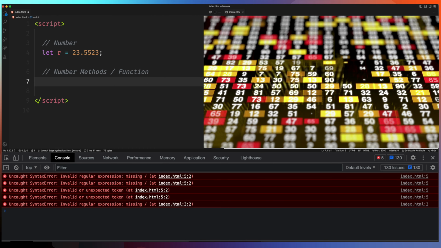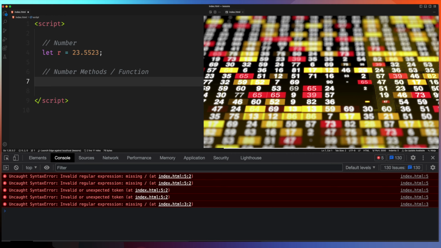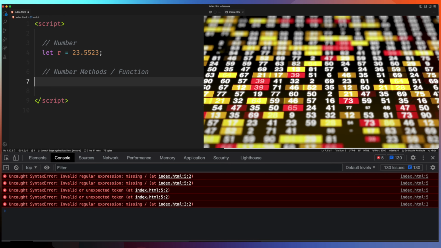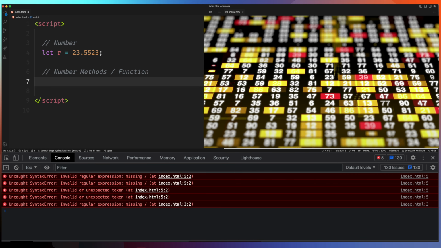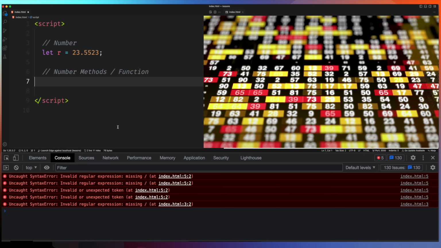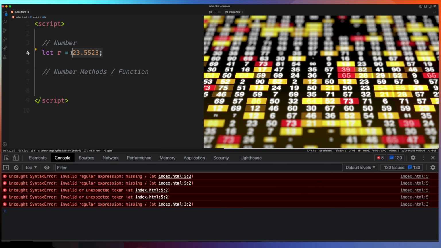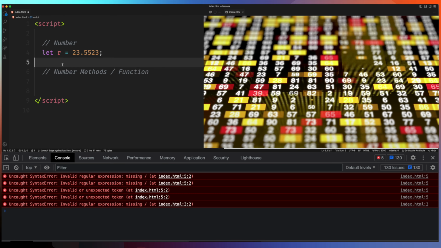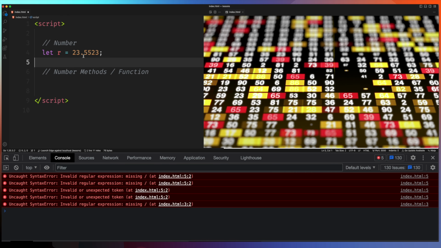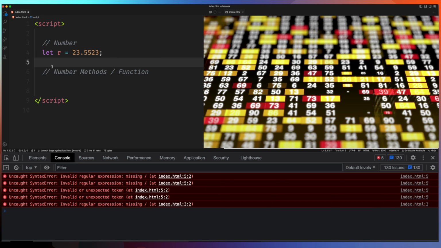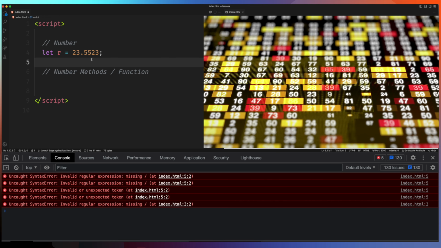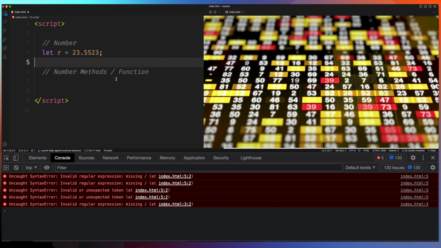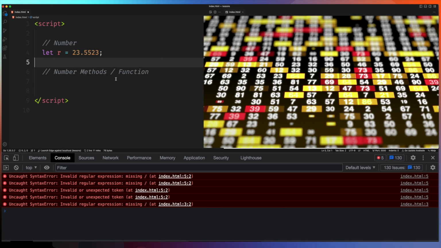There are far more things that you can do with numbers as you get further into designing or dealing with projects or dealing with solutions or problems. You get to see that, oh okay, there are some things you want to do with these numbers that it is not allowing you to do. So say for instance, now I want to change this to a particular digit or to a decimal place, because imagine you're solving a maths problem and you are told to change this to 2 decimal places using the computer. That's going to be a very difficult thing to do. How do you intend to do that if you don't know the function responsible for that? The number method has several functions to aid you to do things like that.